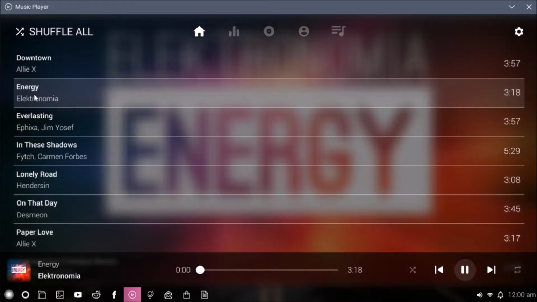I like this song. So it's given me some new music to listen to as well. Of course, when you leave the window, it stops playing, or mutes it kind of thing.